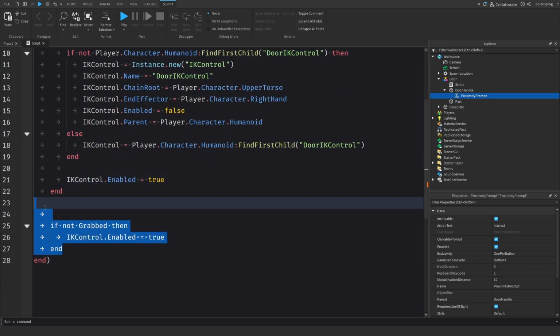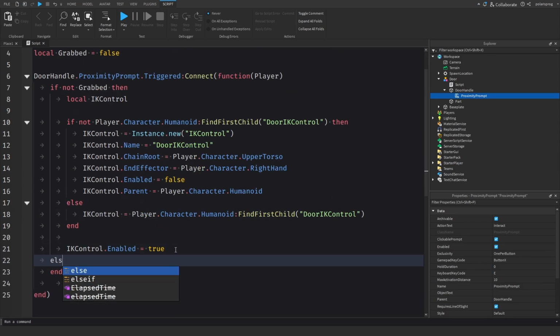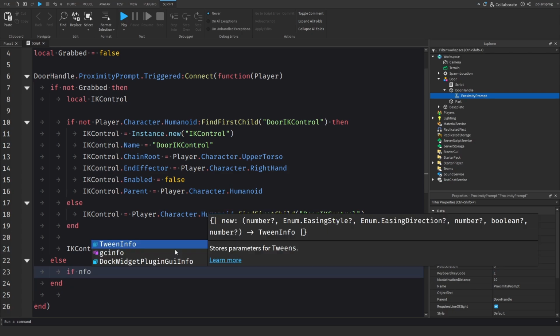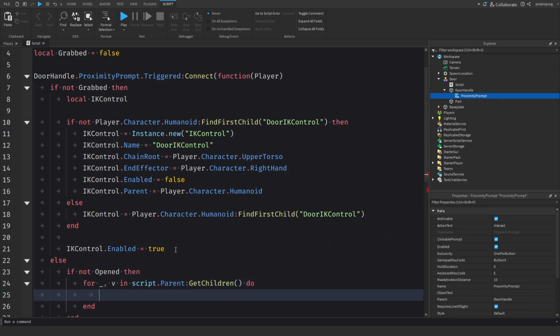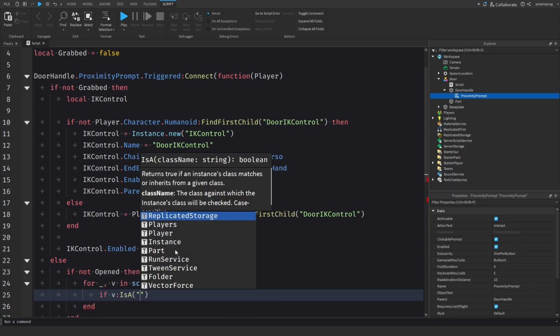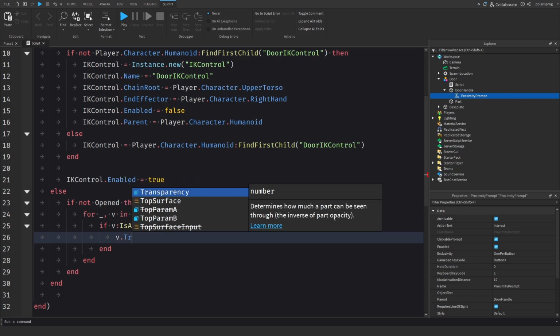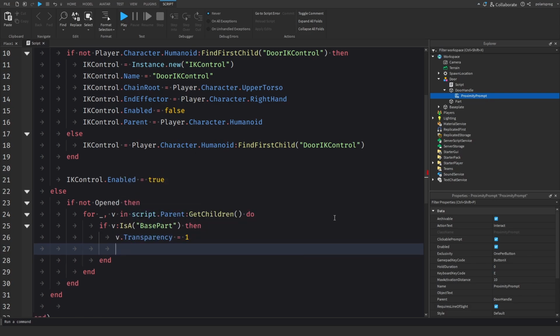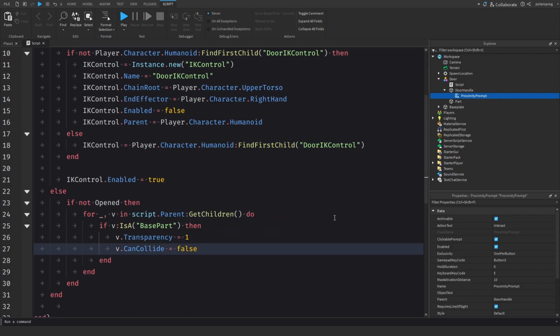Okay, so now what we're gonna do is else, if it is already grabbed, then what we need to do is just check if not opened. Then for _, v in script.Parent:GetChildren() do if v is a BasePart, then v.Transparency equals 1, and v.CanCollide equals false, and then that's it.